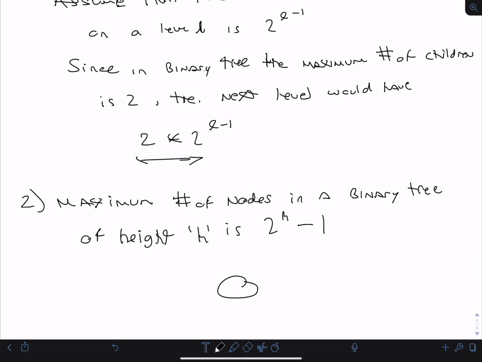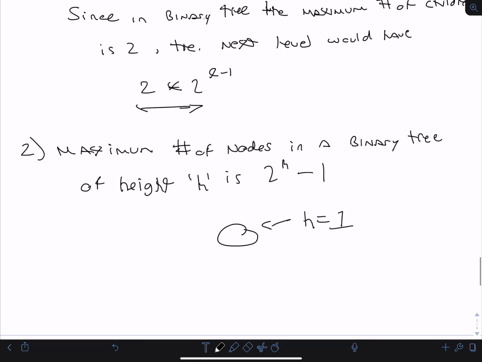So first let's start with a single node. The height of a single node is 1. Kind of like level of a single node is just one level. Again, some books consider that to be 0, but we're going to go with the one case, okay? If the height of a single node is 1, then we can say that the maximum number of nodes that can fit in a tree of a certain height can be defined by this function. So suppose that I do height 1. 2 to the 1 minus 1 is equal to 1. And that's true. We can only put one node.